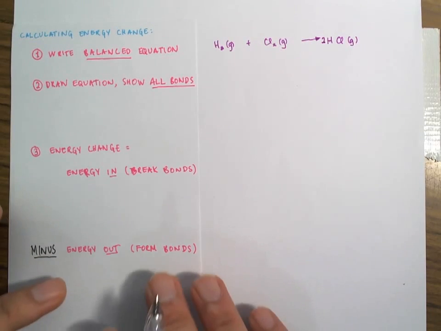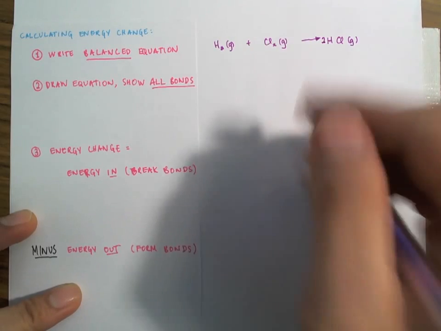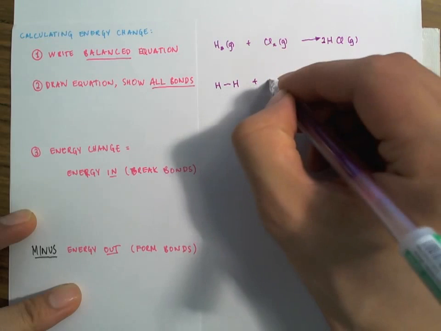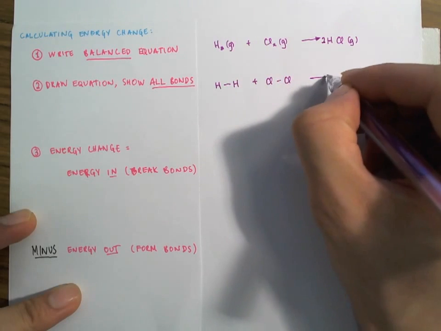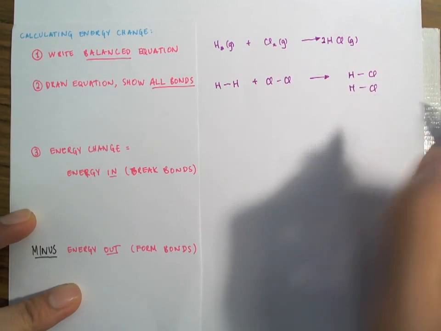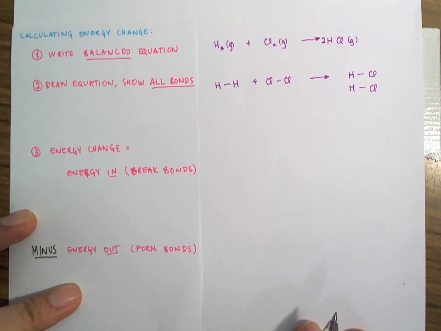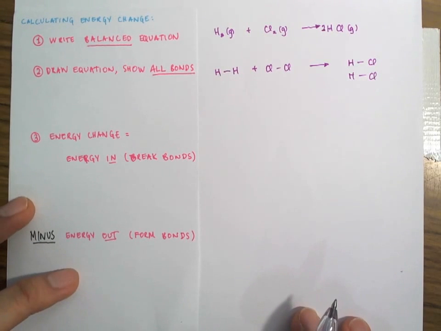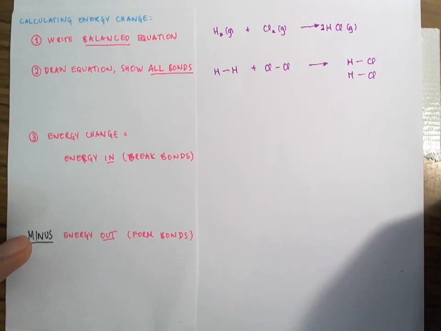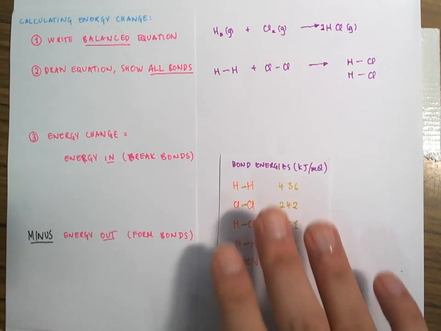And now to aid the calculation, we will draw all the bonds shown by this equation. So I have an H bond here, a Cl bond here, to give me HCl and another HCl, because I have 2 of them, so you can see 2 molecules here of HCl and HCl. Alright, and then now I count up the number of bonds and multiply them by the energies per mole of each bond. So let's take a look at the table here.